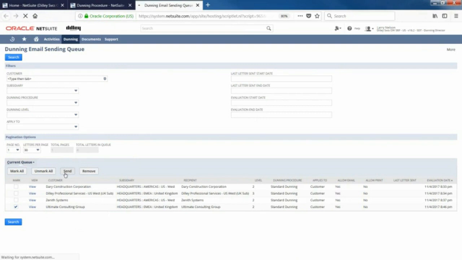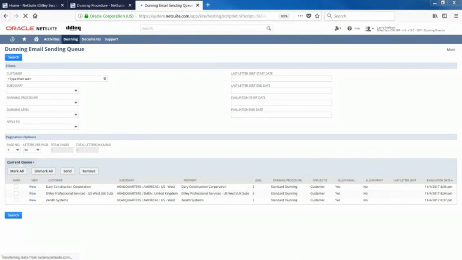Now, I know I'm showing you this in a manual setting right now, but again, this process can be automated. With the Dunning module, you're going to receive a workflow that manages the automatic sending of Dunning letters. During the automated Dunning process, the system essentially searches for customers and invoices with the overdue amounts, which you define in those Dunning procedures. Then, dependent upon those Dunning procedures and levels that you have set up, the system will determine which customers and which invoices should be done, and it automatically sends them a letter by email.